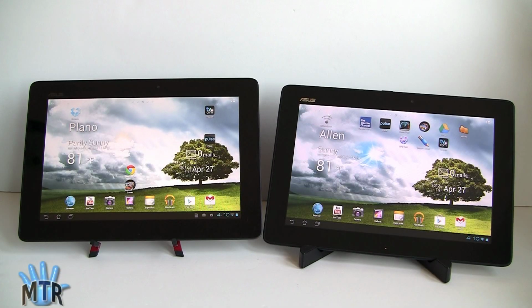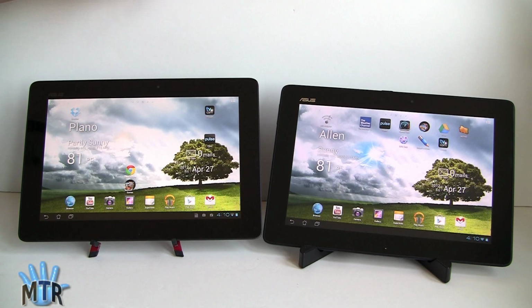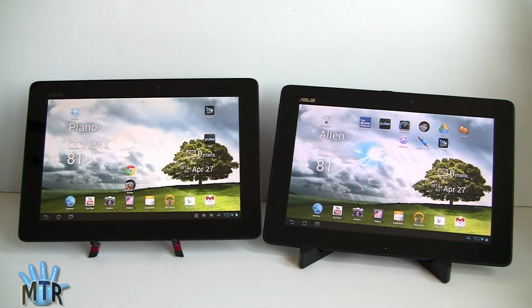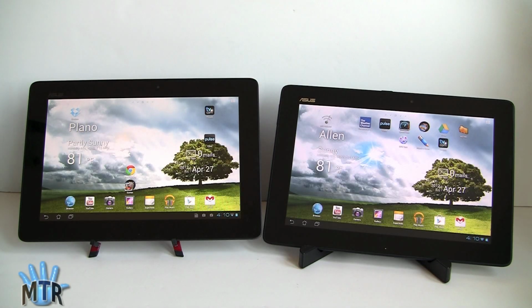So here we have them side by side, and you can see from the front view, boy, they look just alike. That's why we started off showing you the back views, because that's how you tell them apart. This is the TF300, this is the new one, this is the Transformer Prime TF201. Obviously they're pretty similar. Their logo is a little more reflective on the newer model, but other than that, you're looking at exactly the same front design.